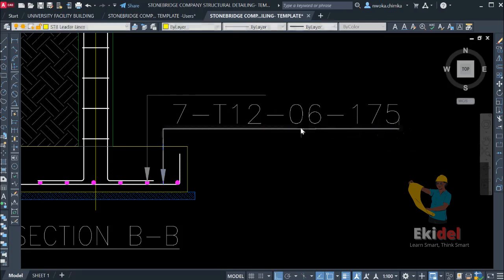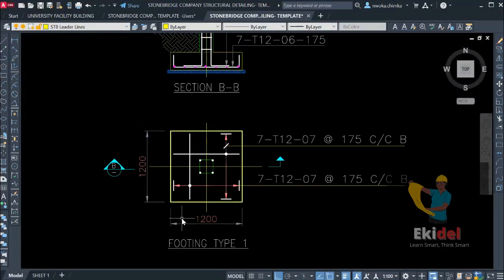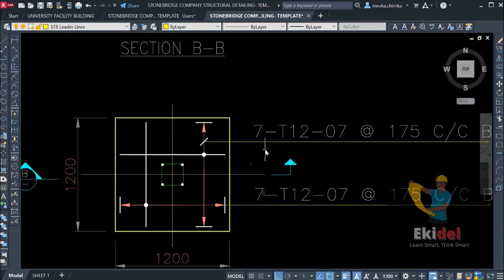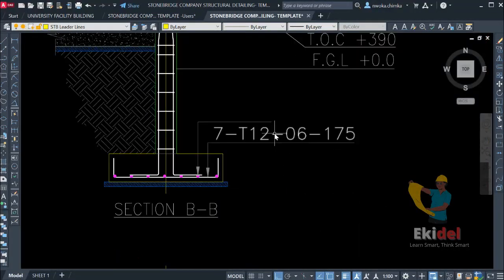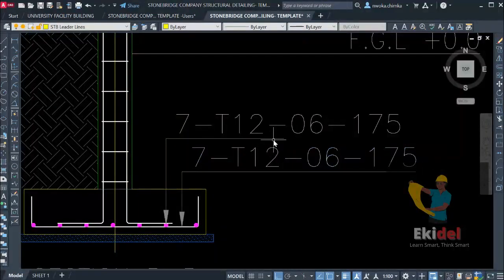Now, since, you can see the plan here, they have the same size in length and width, and also they have the same reinforcement. You can see it here. So we can do the same thing and also paste this just right here, and keep this here, and then go to extend this also, stretch this out and keep it here.